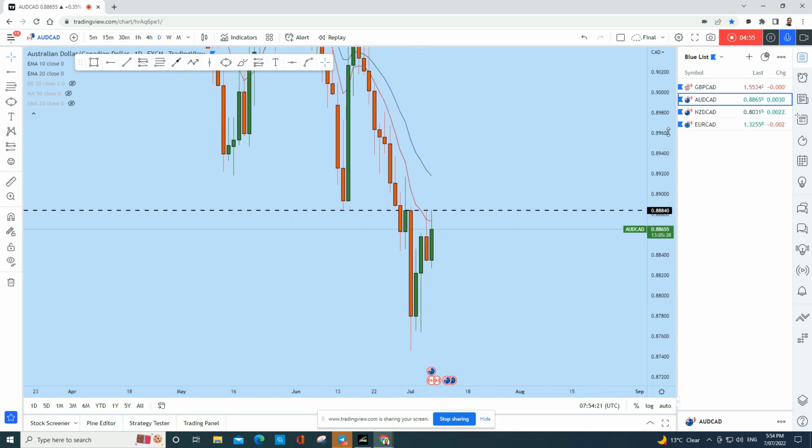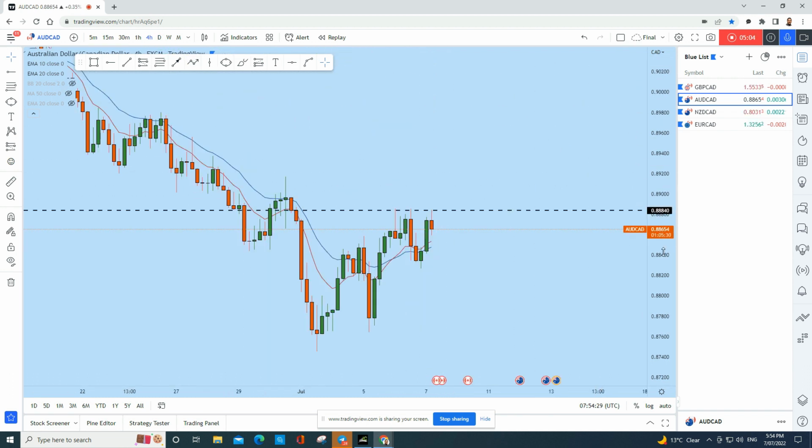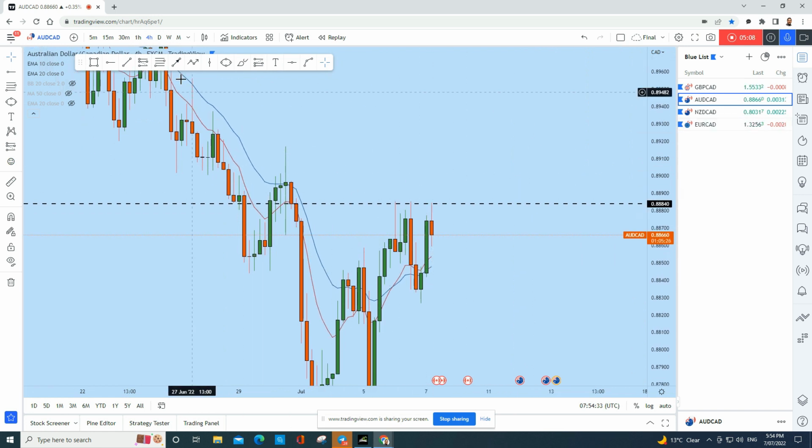Now looking at the daily, we saw that the past day there is a pin bar. It's not a textbook pin bar, but this is a strong bearish candle. Now the price just tested the top of the daily candle. Looking at the intraday or 4 hour, we see that now AUDCAD has created a triple top in this monthly resistance, which is a high probability trade setup.